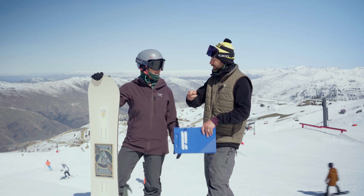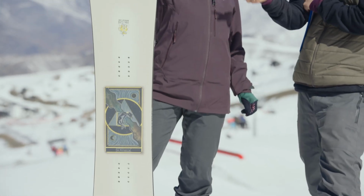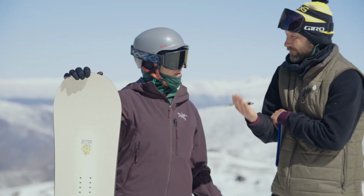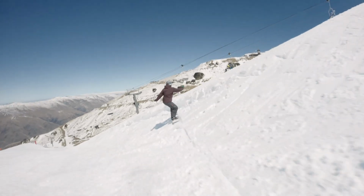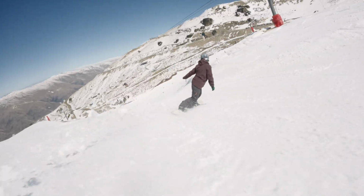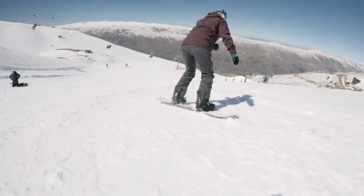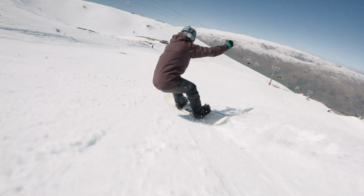Because you said the flex was quite mellow. Yeah, so it wasn't very stiff. Well, the fact that they put the Pro on it, you're expecting it to have, and they've got a carbon stringer running nose to tail through the middle, so it should have a little bit more stability. Yes, stability I would say yes to when I was going high-speed carving on piste. It actually had a really nice flex, and it matched the size and the shape of the side cut. What was the phrase you used? Oh, nicely proportioned. Yeah, it is. I really like that as a flavour for it.